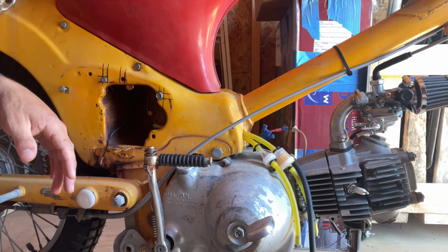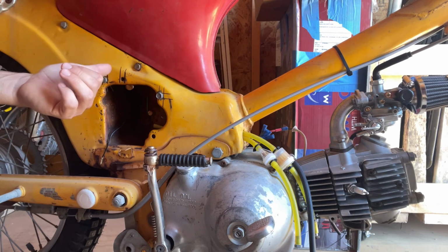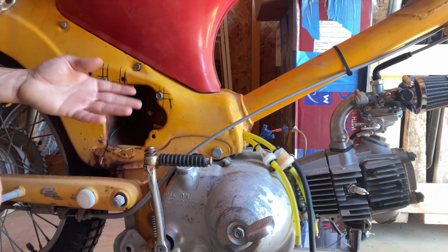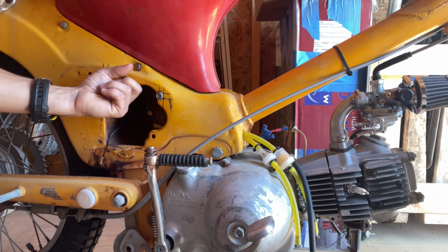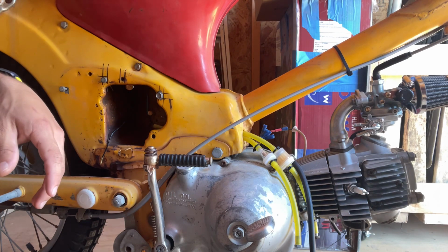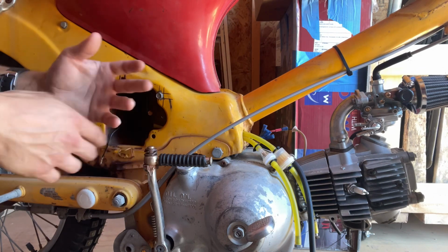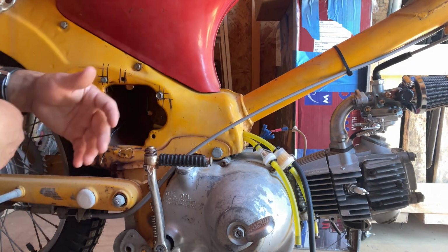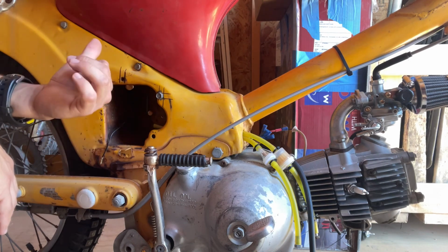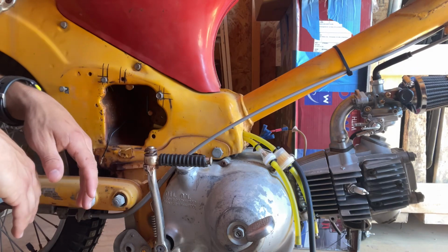Now, I did try to figure out a way to still use the switch, or even the rectifier. Nothing's working, so I am just gonna have to run it like this. I do have a fear of it heating up the coil and condenser, but I think that's just how it's gonna be. I even looked up the wiring diagram, how things are wired up. There's only one fuse, and that one fuse is from the battery, so might as well trust it, and we'll see what happens.